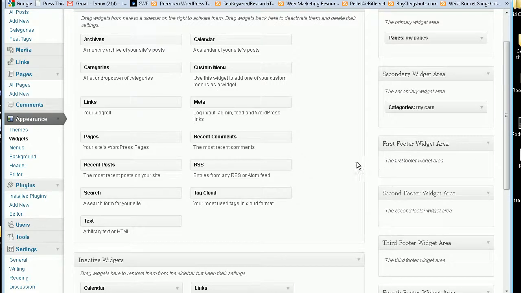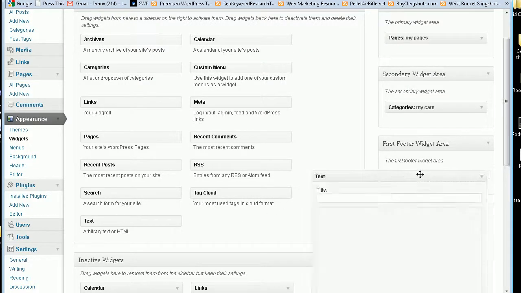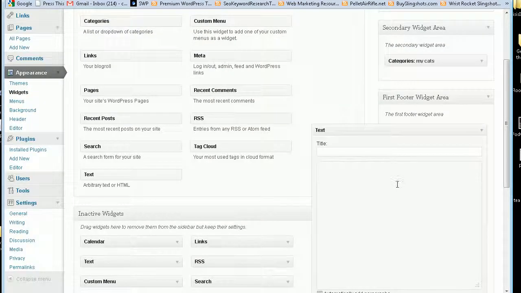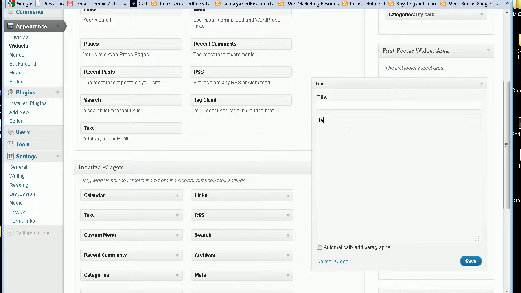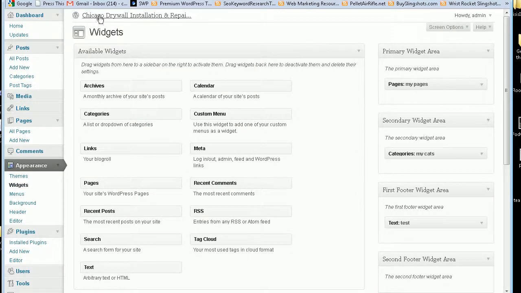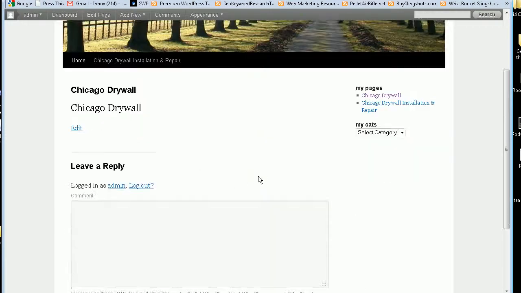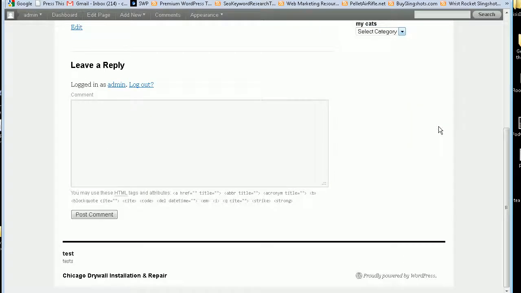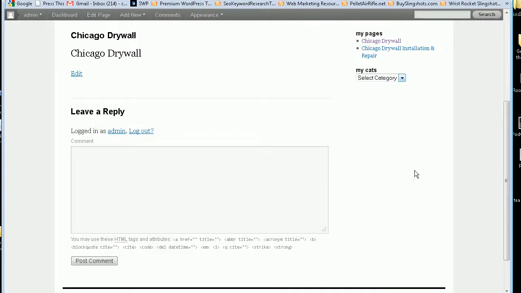Now, let's say that you wanted to just write some plain text, or you had a video code or something that you wanted to put in the sidebar. You could use this right here. It's a blank widget for that. Now I'll just put test. We'll put something in there later. We'll save that. Close. Now again, if you go up here on the left, this is how you get to the front page of your website. Click on that, and you notice it's got My Pages, my drop-down list. So this is a widget area, and that's how you control what's on there.